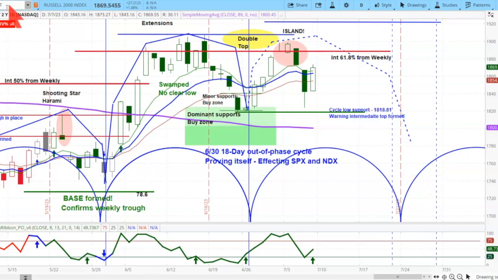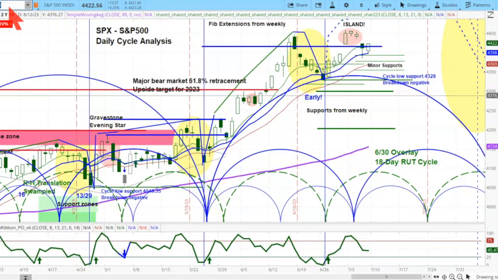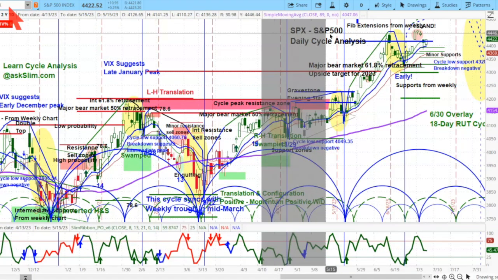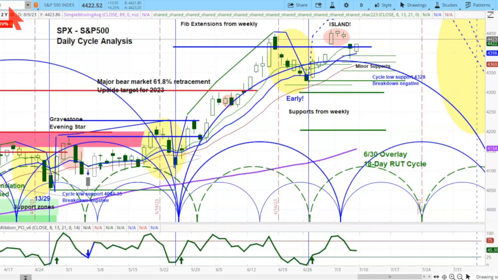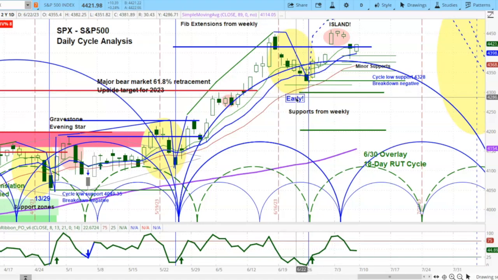And I'm going to show that to you now as I switch over to the S&P 500, SPX. So here is SPX, and we're basically looking at the same time frame right in over here, but the S&P cycles are different. And this cycle over here bottomed earlier than we expected. We thought it would come down another week, and a lot of people wrote to us and said, Slim, you said it was going down longer and further. Well, we don't make the rules. The stock market does what it wants to do, and this bottom came early.